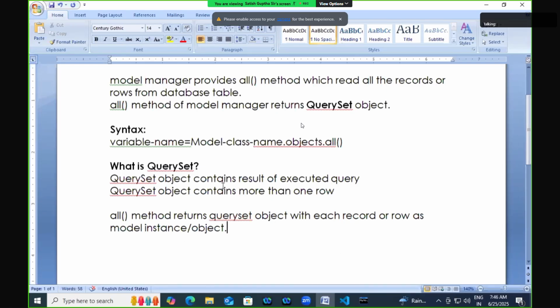Query set contains the result of executed query. But all method is returning the result of executed query into which object? Query set object. And this query set object has each record or row as an instance of which object here? Model object. So that is called model instance or model object.